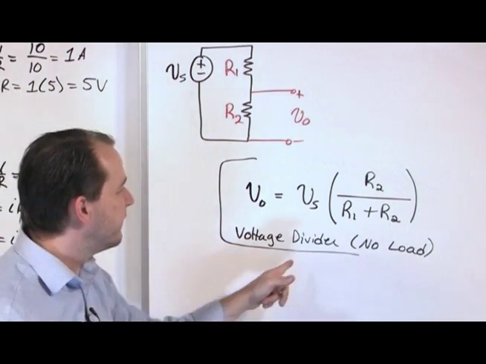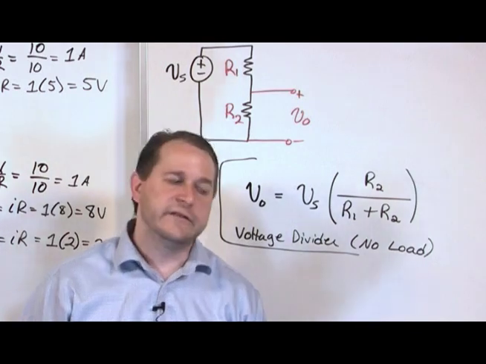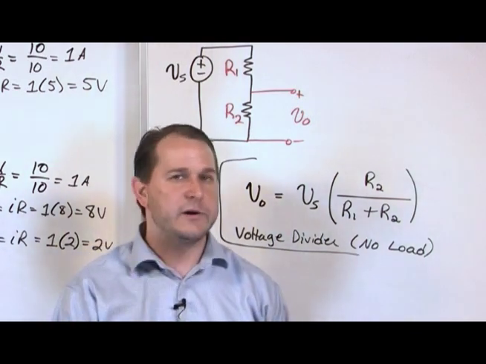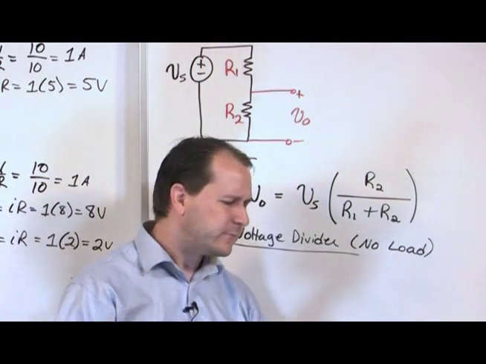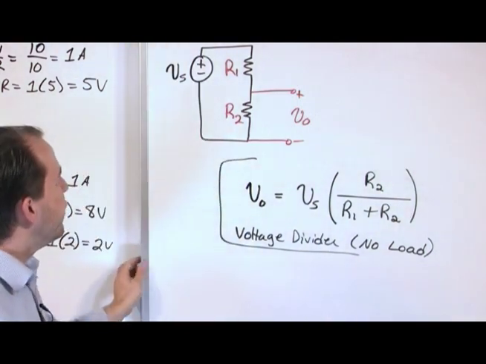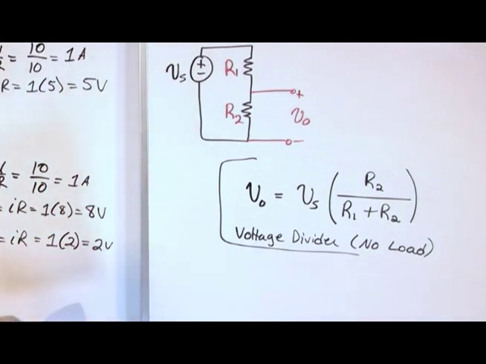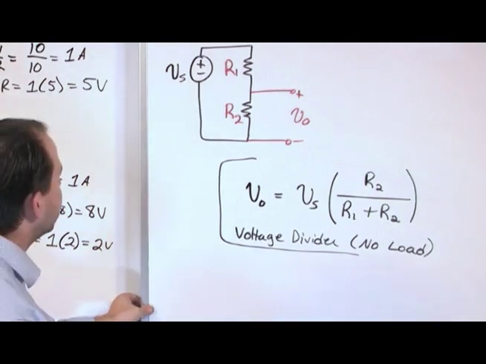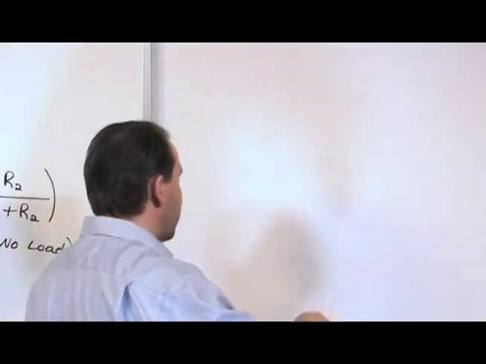But don't forget, this is all assuming no load. This is assuming nothing is connected to the end. As soon as you connect something, you have to reevaluate everything, because it might change things a little bit as far as the resistance. So what I'm going to do now is erase this. Let's work a problem. And I think your understanding of this will go through the roof once we actually do a real problem. So let's go ahead and do that.